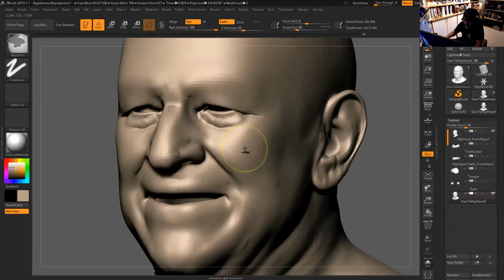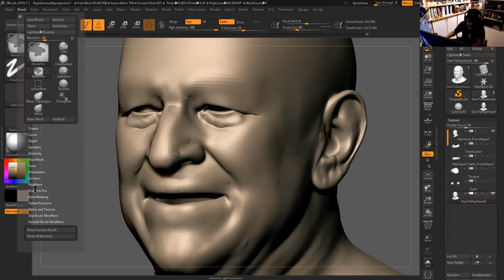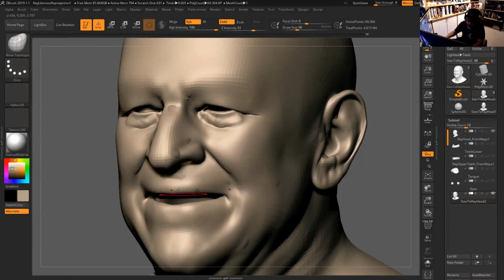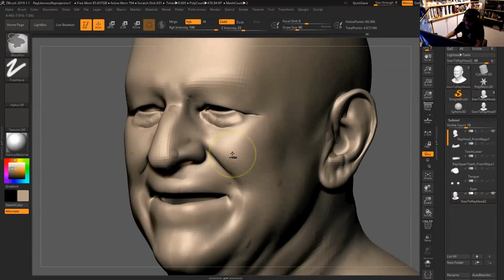So I'm just going to mask the cheeks here. And before I do that, it's important, for example, if you hold Control, you're under the selection mode, right? If you go to brush, then you're going to have the auto masking, and it's good if you can use the back face mask here, because I don't want to be at risk of selecting the inside of the mouth or something like that. So I'm just going to select whatever I'm seeing here from this angle. So I'm going to do this.